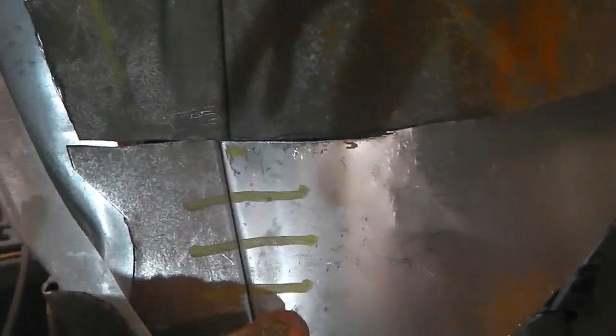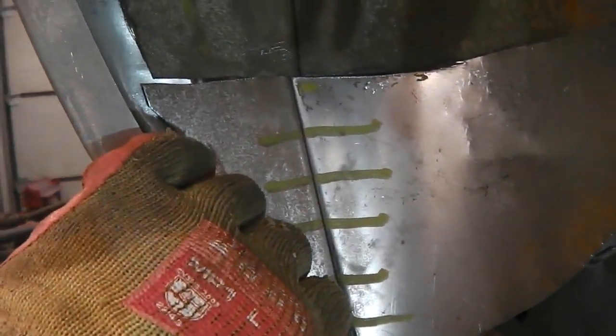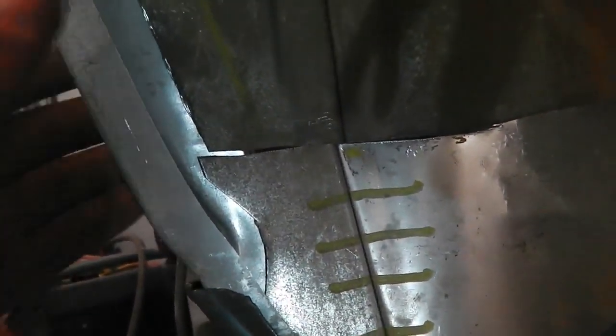I'll let you know. Okay, second repair piece fits in nice and easy. Painted these lines on so that when I'm going to spot weld these two flanges together, it's got to go in as two sections. This piece has got to go in first and be fixed, and then you slot that in there, then we weld down that side, and we're going to have to skim fill that to hide the join, simply because I can't get it all in as one piece.